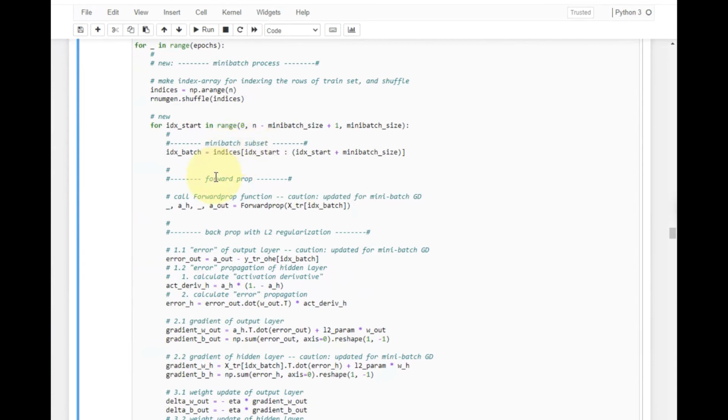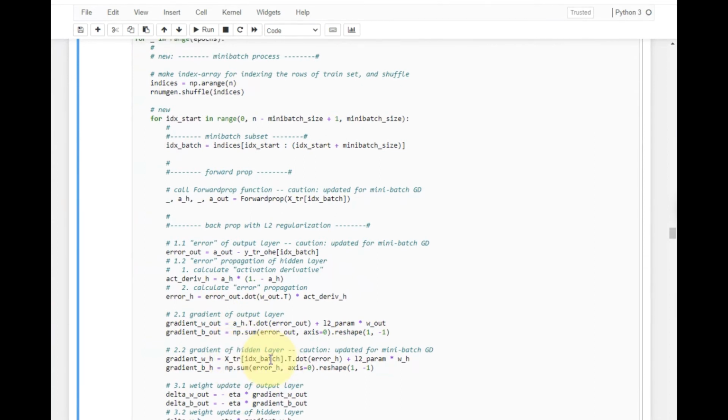So if you compare the code in the forward loop and backward loop from here with the code previously with L2 regularization, the only difference you will see is the addition of the slice notation for the data, including X data, Y data, and down below when calculating the gradient of the hidden loop, you need to slice the X data set again.